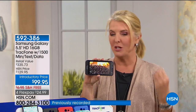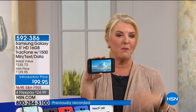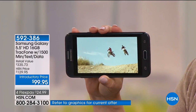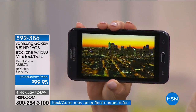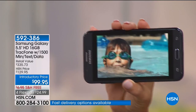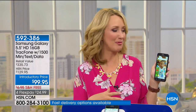To me, if you're at home and you're a TrackPhone user and you're like, I just want a new one. I want the latest. I want a big screen. I want a great experience. Just for the cost of the new minutes, you might as well just get a whole new system. Absolutely. It's so brilliant. Upgrade whenever you want. The contract service would have you locked in for 2 years before you could ever get an upgrade, right? With TrackPhone, you can upgrade whenever you want.